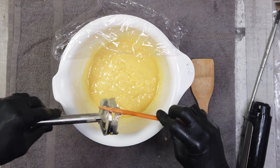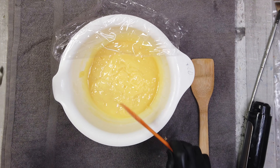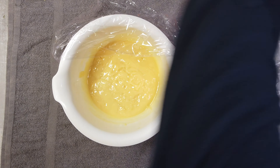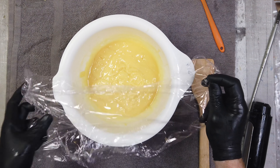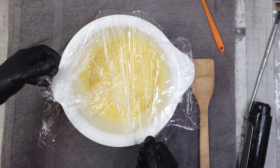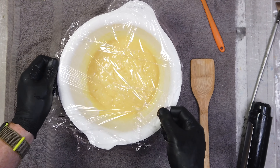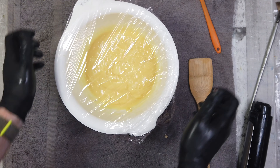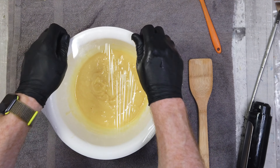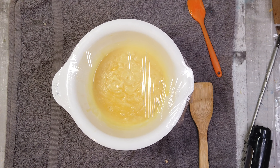I made sure to test the soap once I thought it was saponified, using a test strip to confirm there was no lye left — and it came in at a brilliant pH. I'm popping the cling film back on, but looking at this now I was maybe a little panicked. It's the first time I've ever done this, so you'll see my first ever go at it. I can see some oil sitting in the batter and I think I should have been making sure that was fully incorporated.